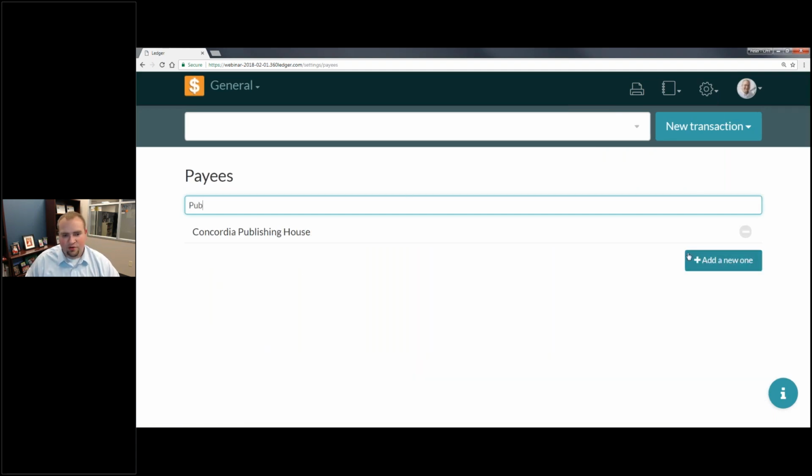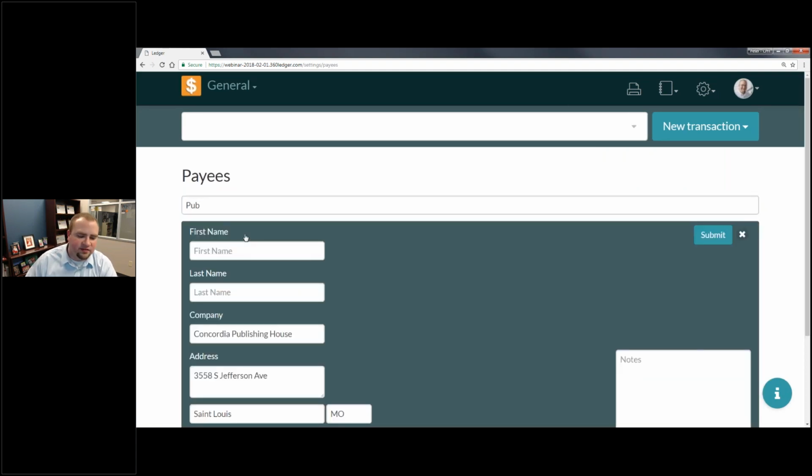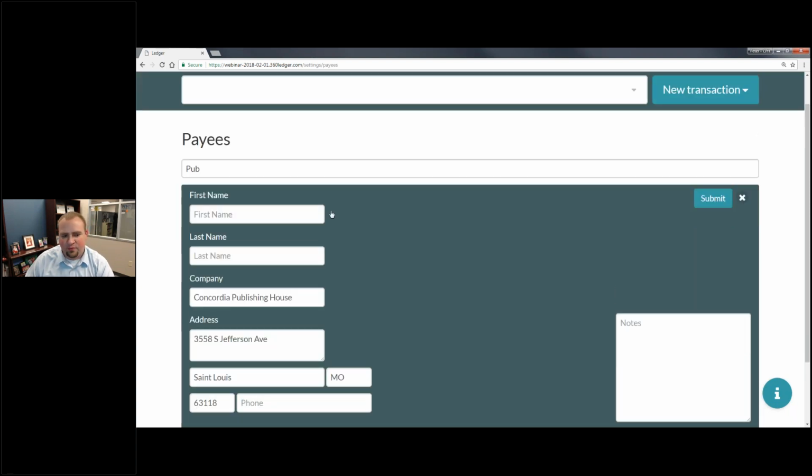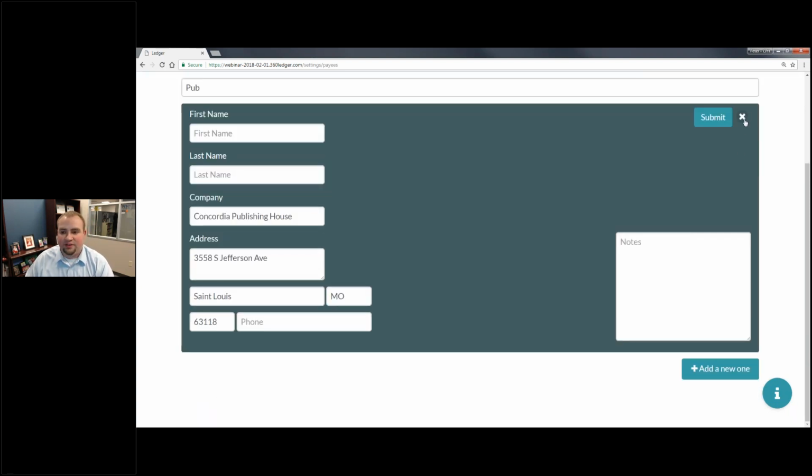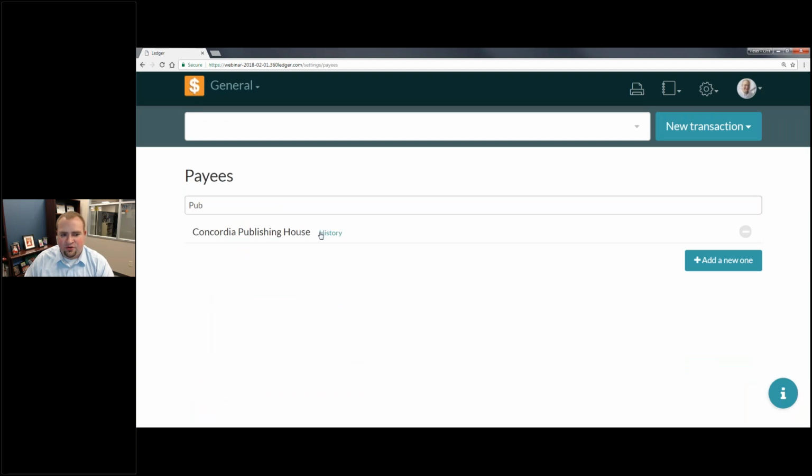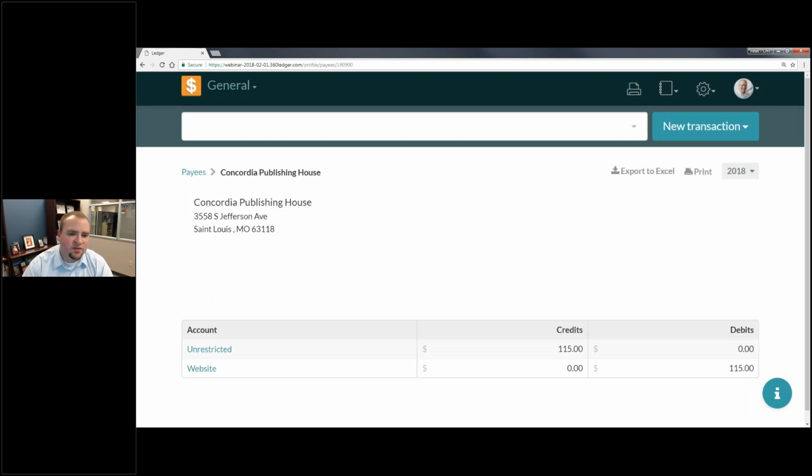You can always add a new payee, but when you click on it, this is where you can put in company information or people information, notes. It all stays in there and allows you to track the transactions. You can also go to view the history and see what has happened, what kind of transaction line items have occurred. So we're going to go back here to check.